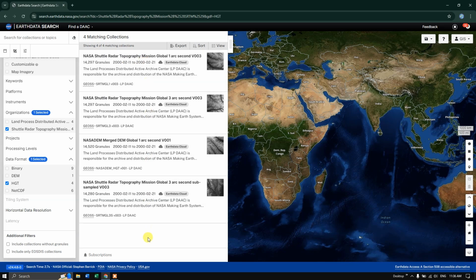it will be displayed. So you can see here 4 types of data is available. So in that I am going to focus on NASA's Shuttle Radar Topographic Mission Global 1 arc second datasets. So you can see arc 3 second, this is the 90 meter resolution DEM, and this is 30 meter resolution DEM. If you want, you can know more about this data. You can do a search over it. So I'm going to use this one, which is of 30 meter resolution. So I'm going to click it.